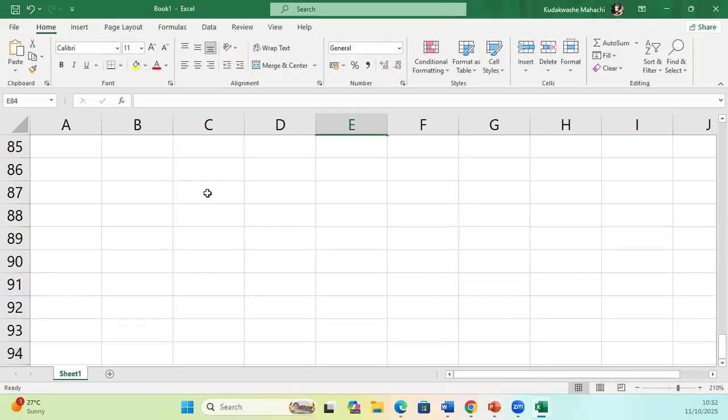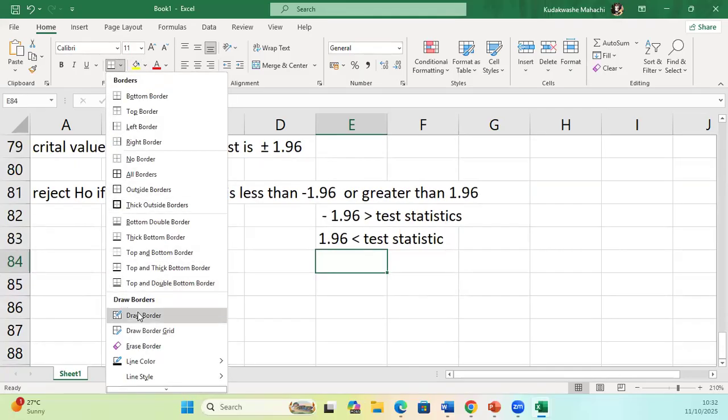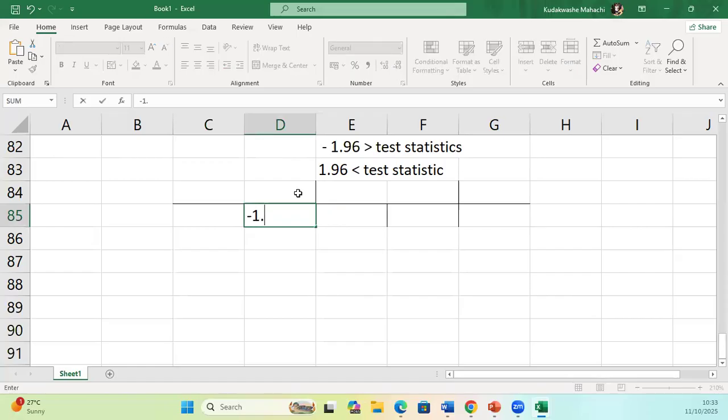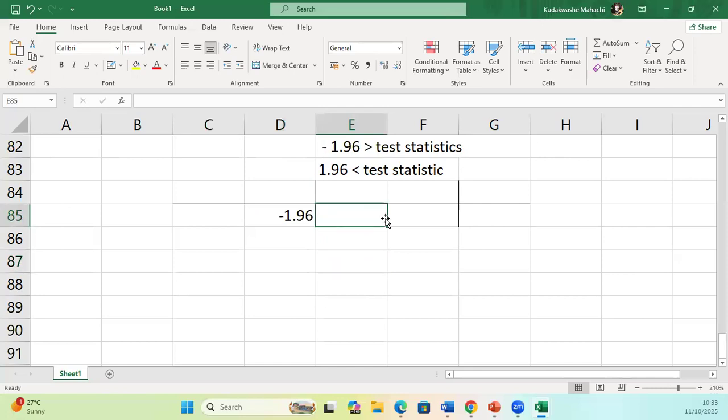So in other words, let's have a number line here. Let me mark this point as 0. On the number line, let's have this point as minus 1.96. Then let's have this one as 0. Let's have this one as 1.96. Remember on the number line, we have numbers going up on one side and down on the other side of 0.